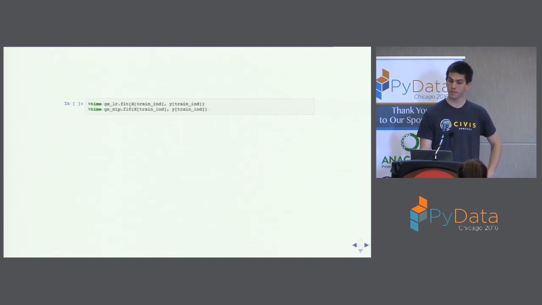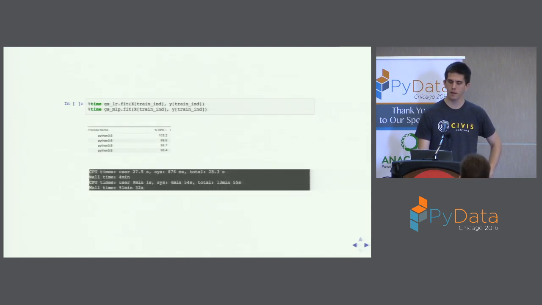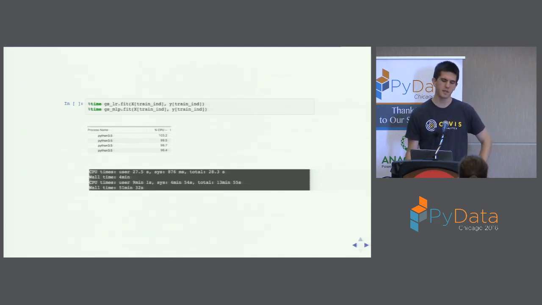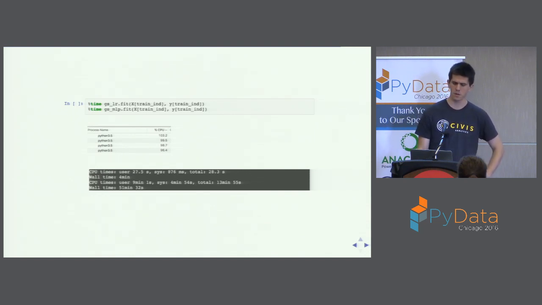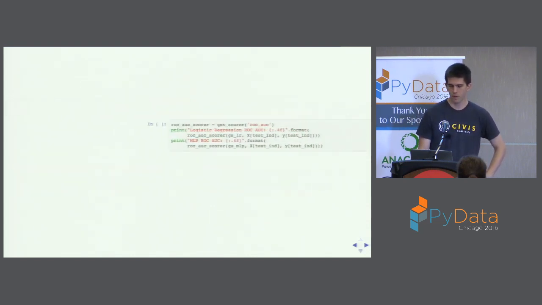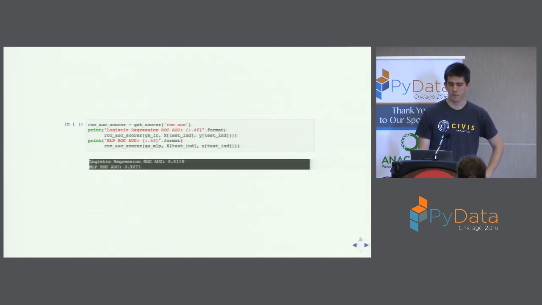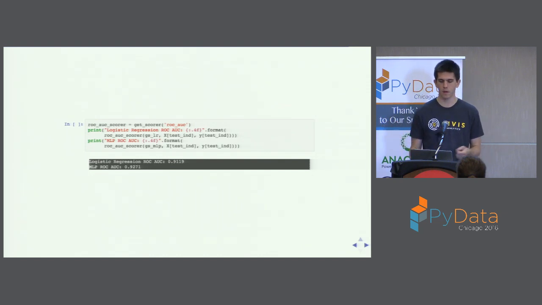So then we'll fit those to do our grid search on the training set. And that'll churn away for a little while. And not surprisingly, the logistic regression is much faster. It takes about 4 minutes. The multi-layer perceptron takes almost an hour. In terms of accuracy, the multi-layer perceptron does a little bit better. Nice. A couple points. I don't really know whether this is meaningful, but it's nice to see. It shows that it works.